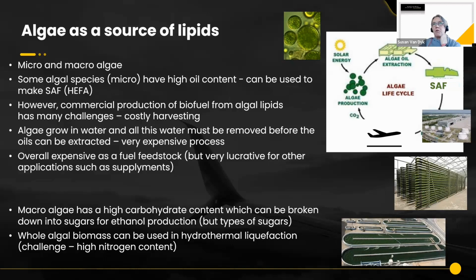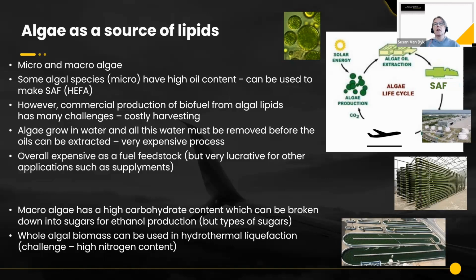And 10, 15 years ago, there were a lot of companies that were starting up, and they were going to make SAF. But the problem is that making it is very, very expensive. So the algae can be grown in these sort of tubes, or in areas such as California, Arizona, wherever they look at growing them, in what they call raceway ponds, that you can have acres and acres of these ponds. So of course you can realize that this is more expensive than this.